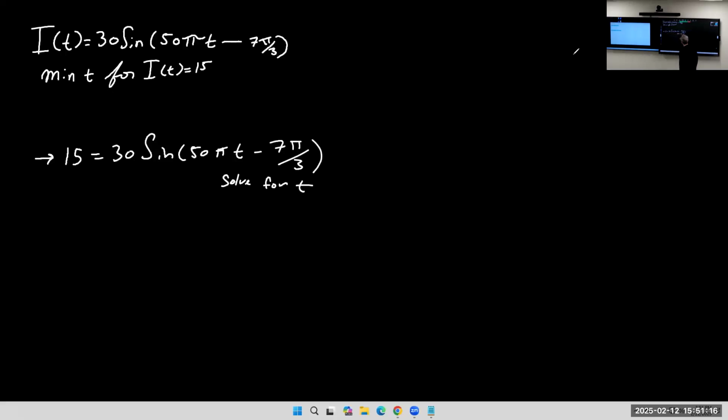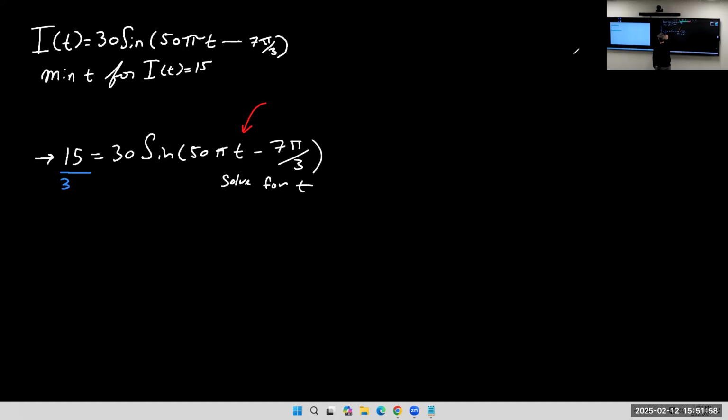I think it's pretty clear we're working with radians, with a given problem of 7 pi thirds, 50 pi. Looks like we're in radians to me. So I don't think that's much of a stretch. But again, they want to solve for t. So it's kind of like an algebra problem stuck in a trig function. I don't know what it is. I want to solve for t, but t is stuck in the argument. And that's not a good place because I'm trying to solve for it. I'm going to start moving things around and seeing what happens.